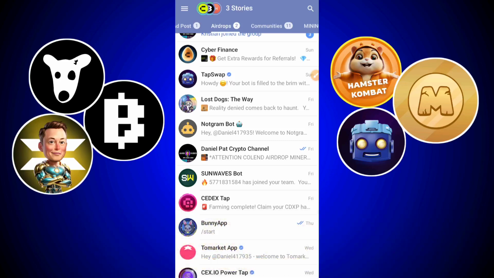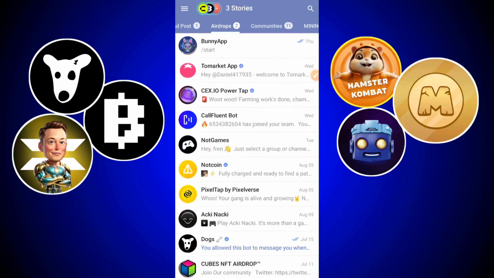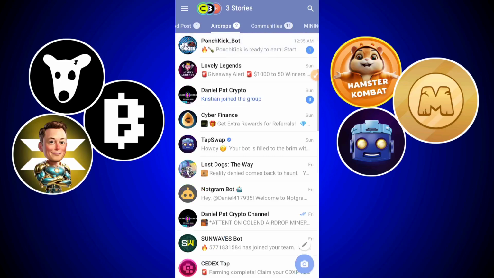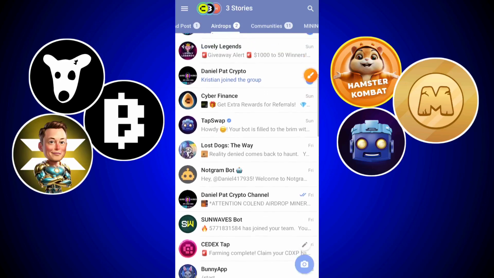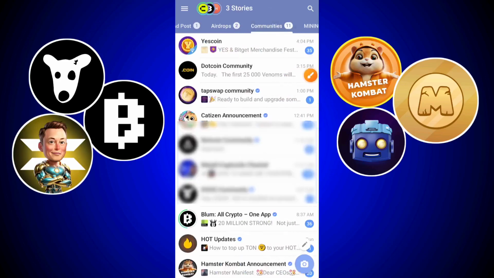Once you join those airdrops, you go ahead and organize them in the airdrops folder just like I have taught you, and you'll be good to go. By so doing, if you intend to claim the airdrops you have mined for the day, it will be easy. You just claim them one after the other. And if you intend to, check the community to see updates, because most of these airdrops will ask you to join their community. It's part of the task. You go ahead and click on community, which is right here, and you check the community updates one by one to see what they have in store.